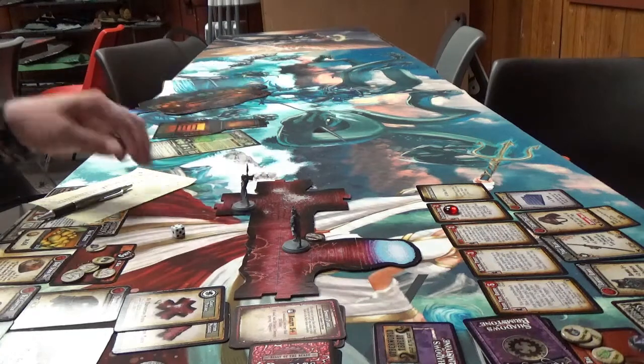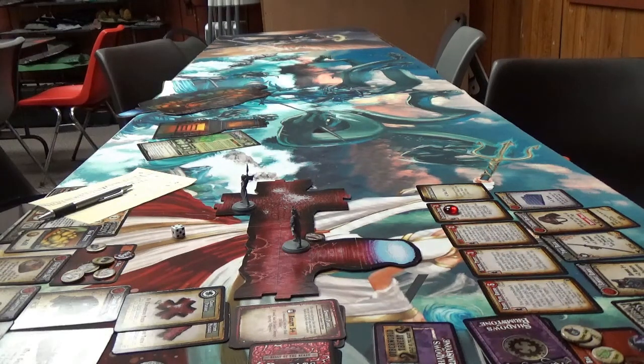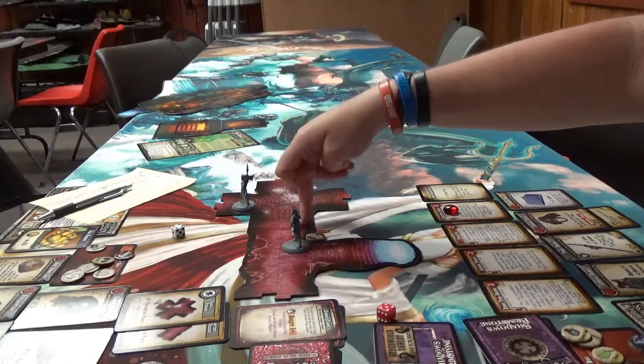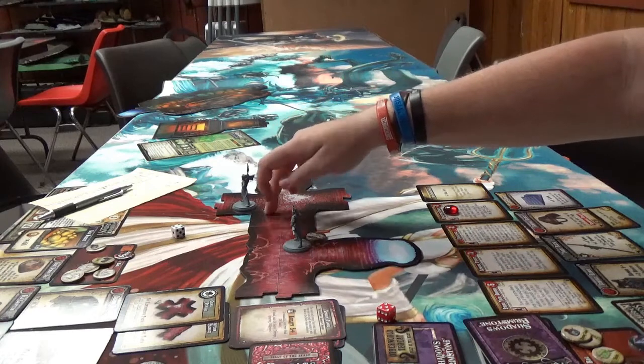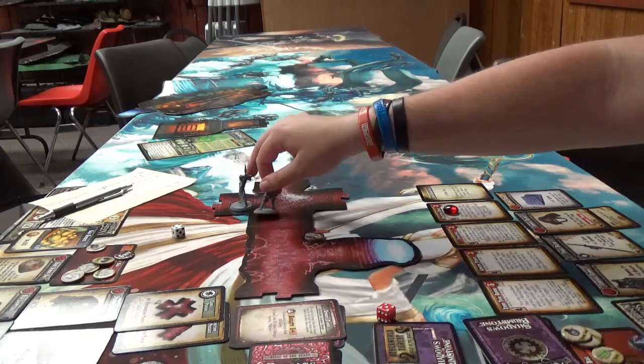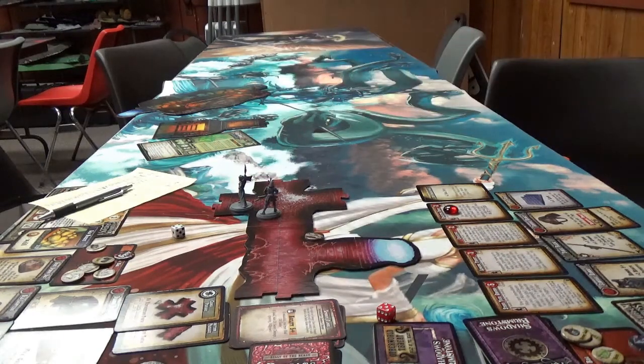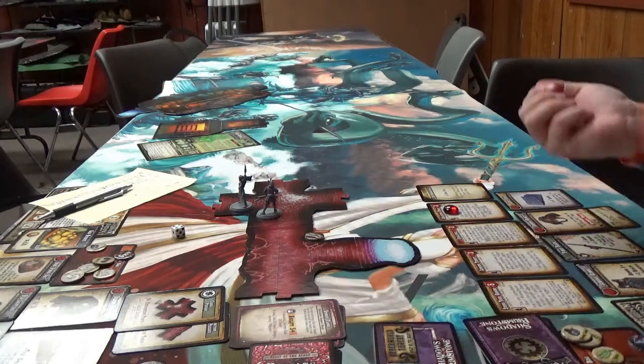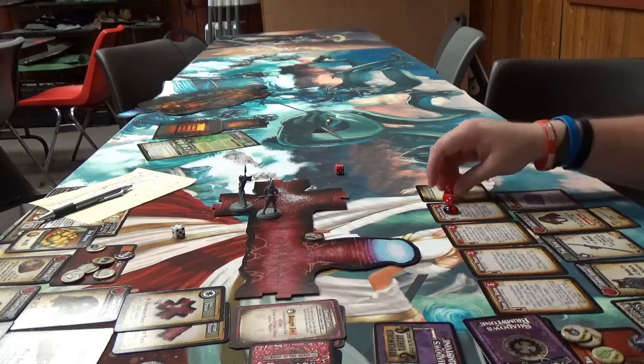1, 2, 3. I think I'm going to go this way. Speed of 5. 2, 4, 5 will put you onto the next... I did not scavenge, so you may. Nope. I got a total of 6.